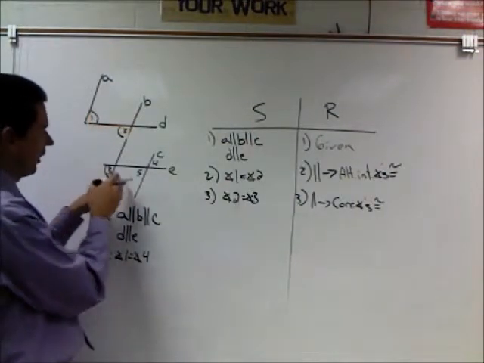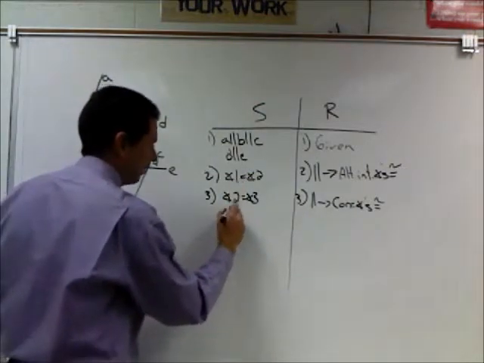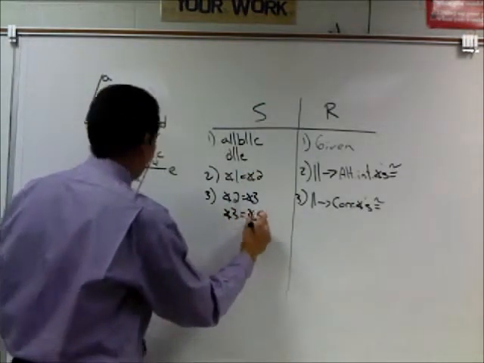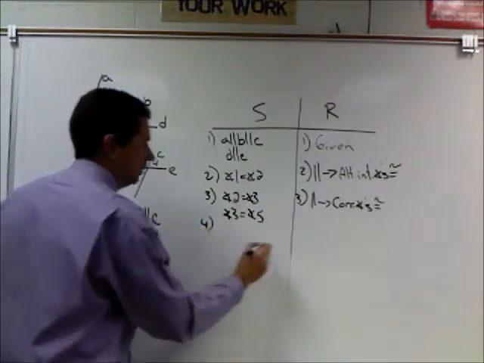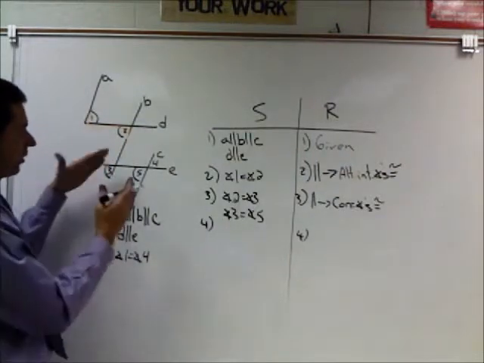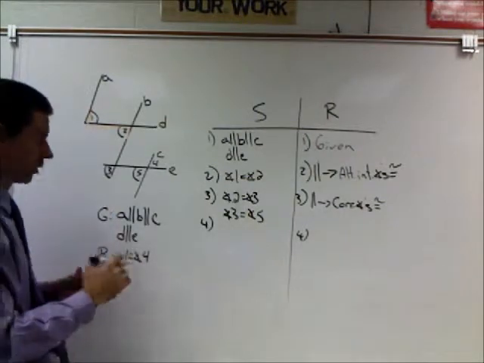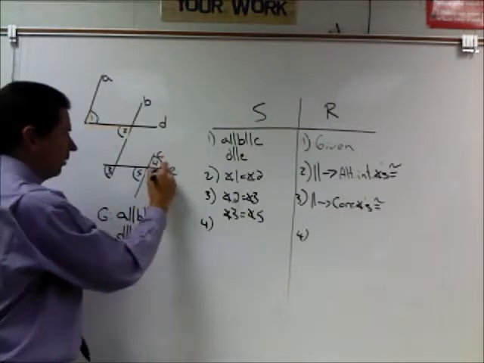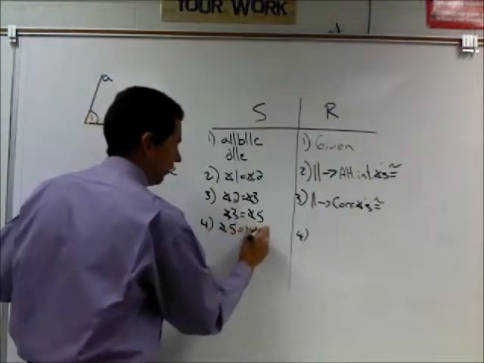I can get 3 over to 5 with the same reason, right? I'm going to write right below that, angle 3 equal to angle 5. That's another pair of corresponding angles. Now, can I make a relationship between 4 and 5? Not with the parallel lines, but they make the X. What kind of angles make the X? Vertical angles. So what do we know is true about vertical angles? They're congruent. So I can say angle 5 equals angle 4.